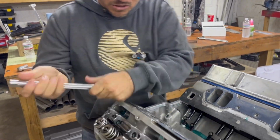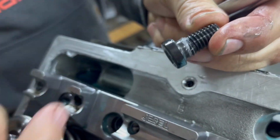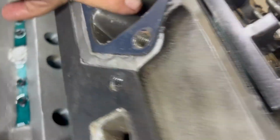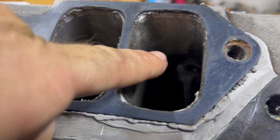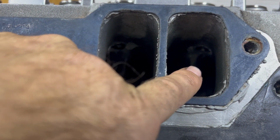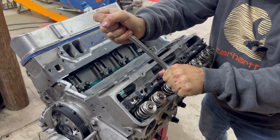silicone on those. But you can see on this bolt as I get it out that I've used an ultra gray RTV. You can see it at the top. And that kept any oil coming from under the valve cover from going down in the port. And if you look down in the port here, you can kind of see at the top of it, up there. Let's see, bring your camera towards me a little more. I see that hole? All right, that's where it goes into. Focus on that. Yeah, right there. You can kind of see there's actually one in both of these for each of those screws. You can see them both from here.